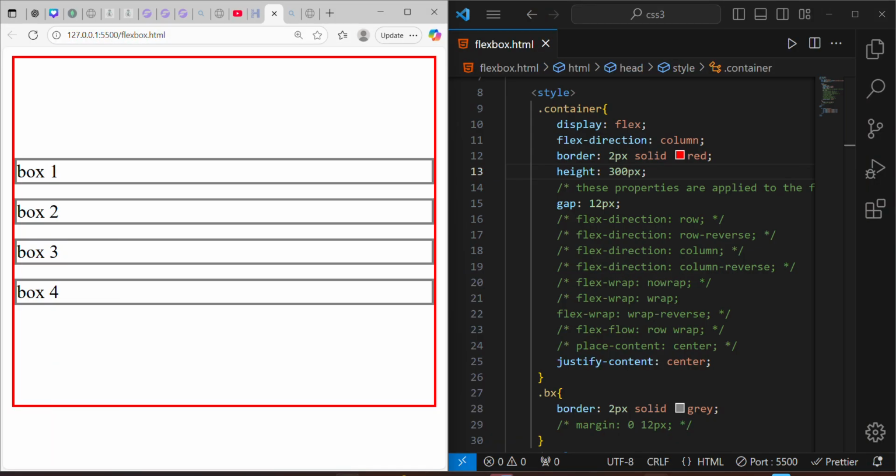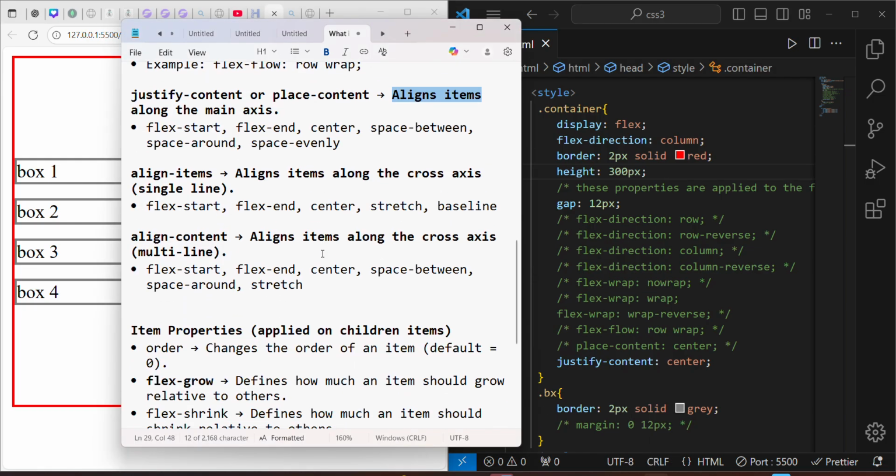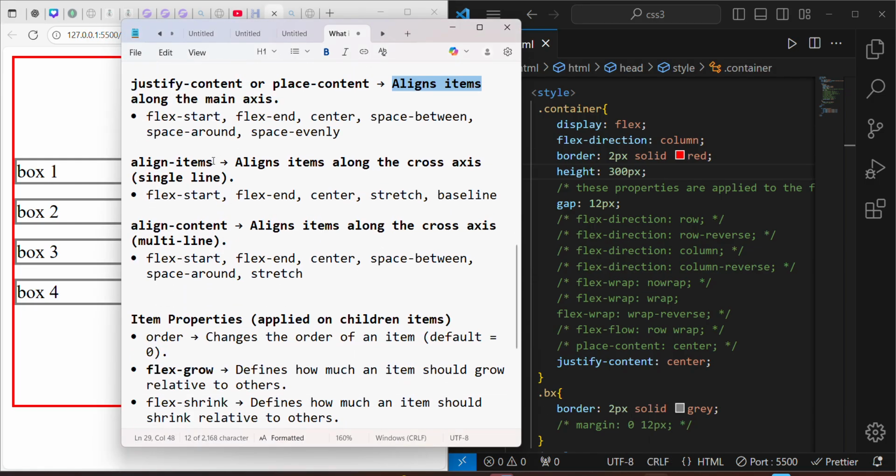So the next value we'll move into is space around. We've talked about center, flex end, and space between.